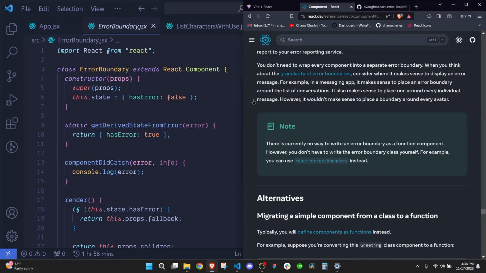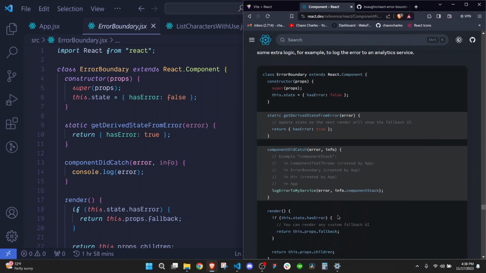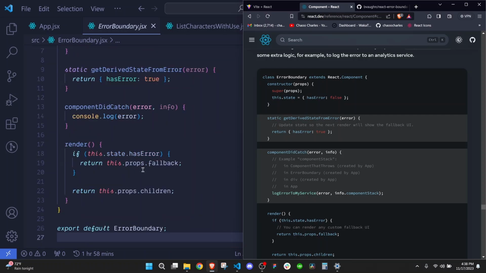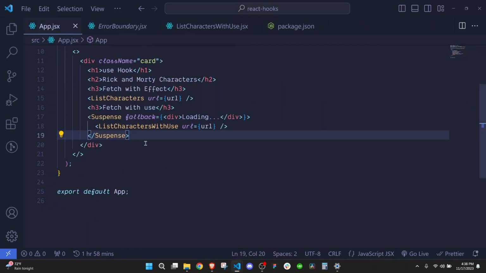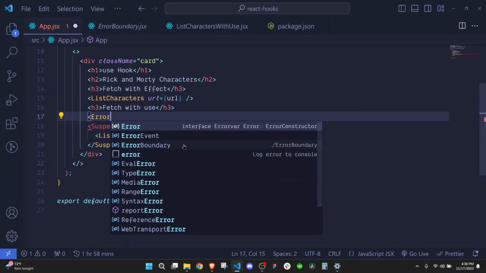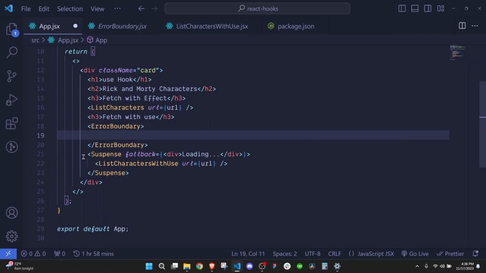But again, it's not hard to create this particular component. Just from React docs, you can copy it the way it is, and that is what I actually did here. Just removed the comments, nothing much. And now, how to use this to handle the errors when making use of the use hook. You just need to wrap right here with the error boundary component. So here we just say error boundary like that, and we pass the entire of this part in there.